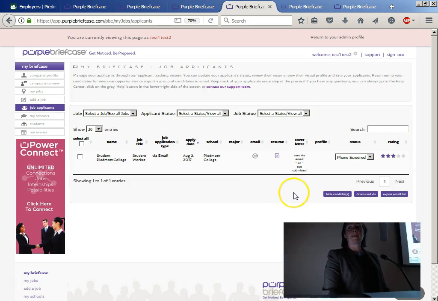If they change the job status within the platform to closed or whatever, will that email the student? I don't know that answer. I don't think it does. Okay. Any questions? No? Okay.